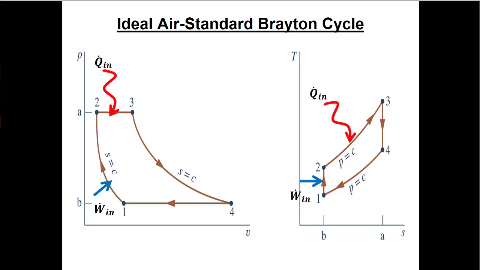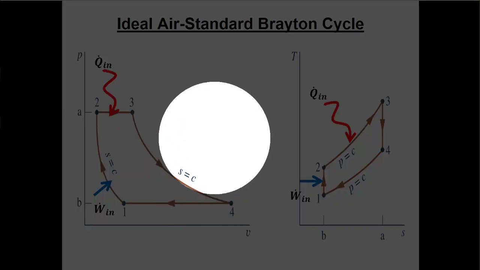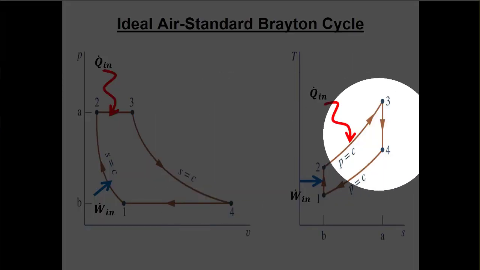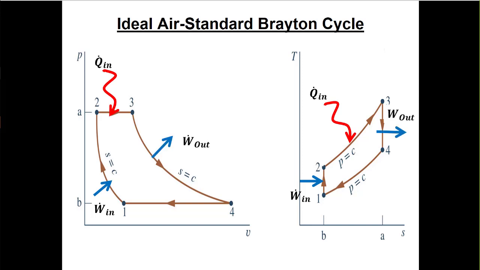So on the TS diagrams, for the open cycles, I think the TS diagrams tend to be more malleable. For the closed cycles, the internal combustion engines, I think the PV diagrams can be helpful too, because that really shows us the differentiation between the Otto and the diesel cycle, right? So then we're going to add heat here, and then we're going to get power out of the turbine, and then we're going to reject heat from the heat rejection part, right, into the atmosphere.